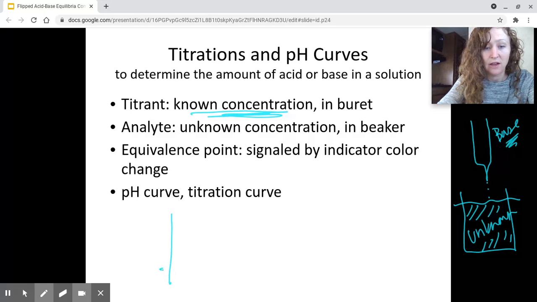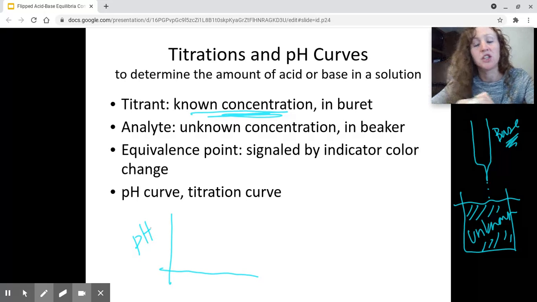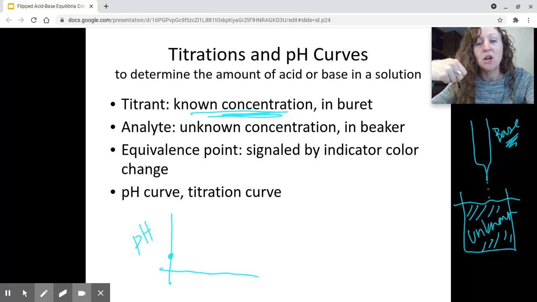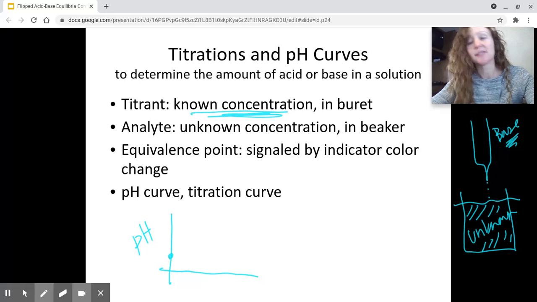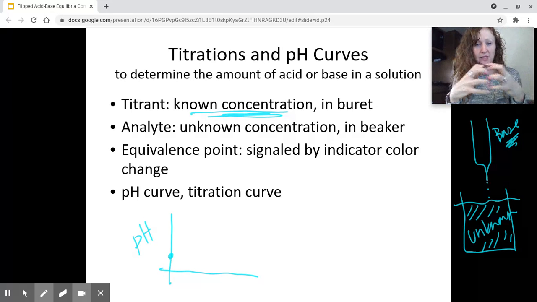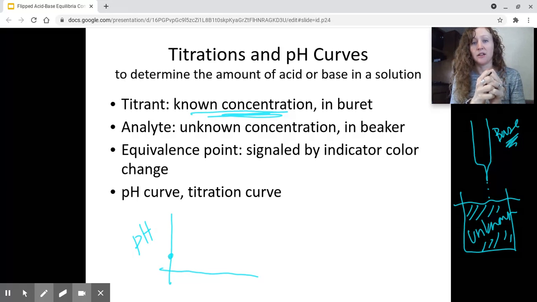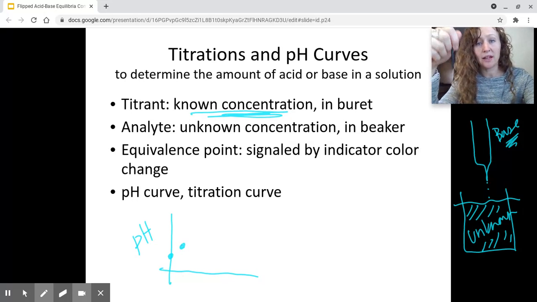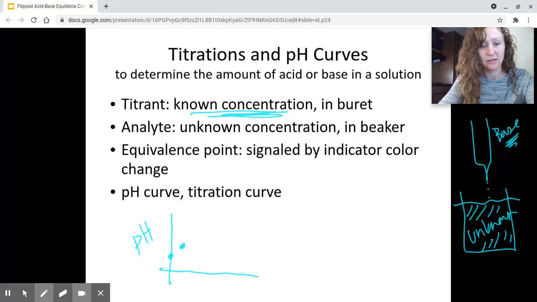As this neutralization reaction occurs, your solution starts out very acidic. If we have a graph of pH, your solution is going to start out very acidic when it's all by itself. When you add the base, some of the base and acid react together. A little bit of the acid is going to neutralize, and you're going to have less acid. And as you add small amounts of base and neutralize the acid in the solution, you're going to have less acid, less acid, less acid.